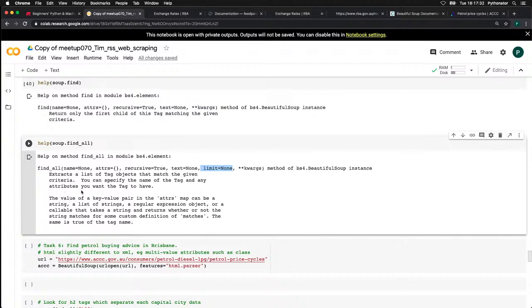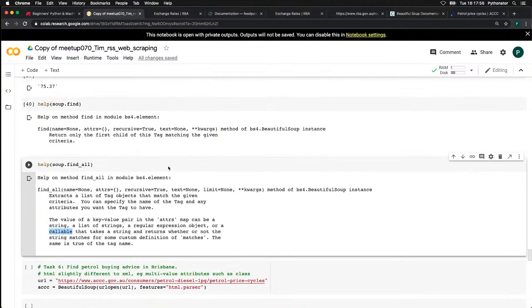Okay, so when you do a search, for anything in these key value pairs, you can provide a string, a list of strings, a regular expression object, or a callable that takes the string and returns whether or not the string matches for some custom definition of matches. And you can also provide a true.